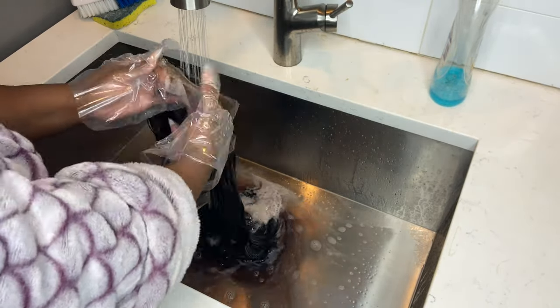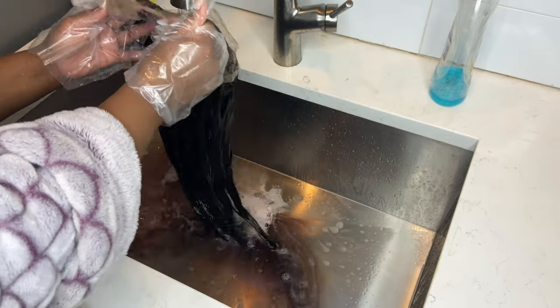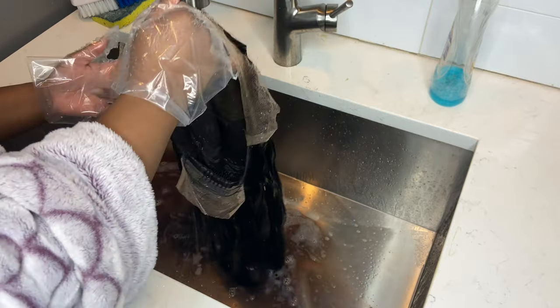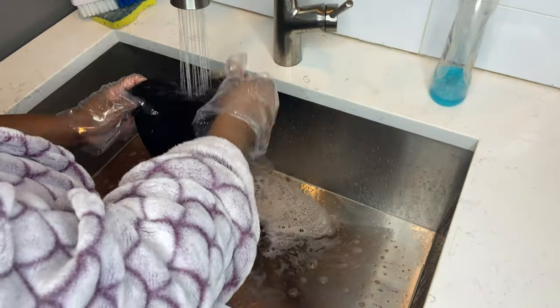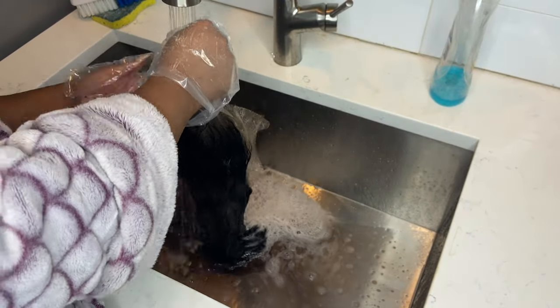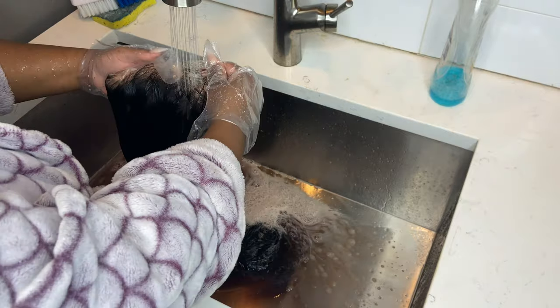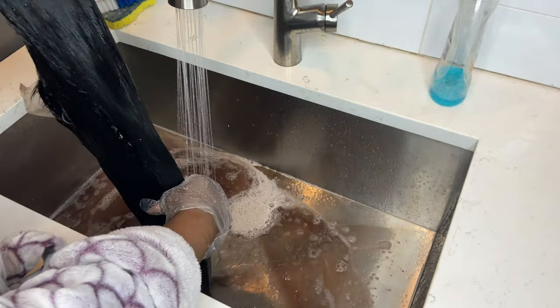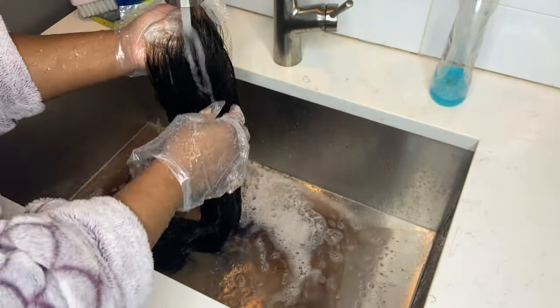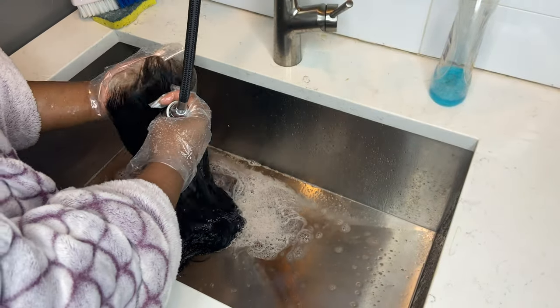Of course, I washed it like twice and there was still color coming out, but as long as it's mostly out, when you're sleeping on your pillowcases or you're wearing white, your hair is not bleeding on your clothes. So yeah, this is one of the easiest processes, because then you have to wash and condition it. So yeah.